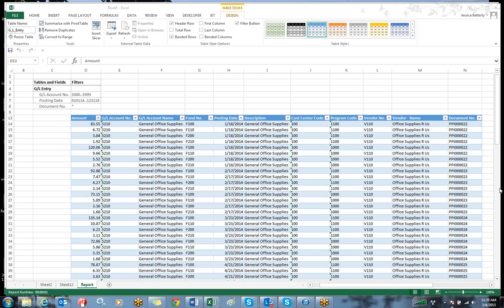OneNFP Financials. So let's say you have a manager who is only allowed to see program code 1000. When they pull this in, it will filter those out automatically. It respects those rules. So what you'd want to do, again, all the users have to be set up as users in OneNFP. They can be limited users, but they have to be users in OneNFP. And then you can write a user access rule that restricts what they can see.